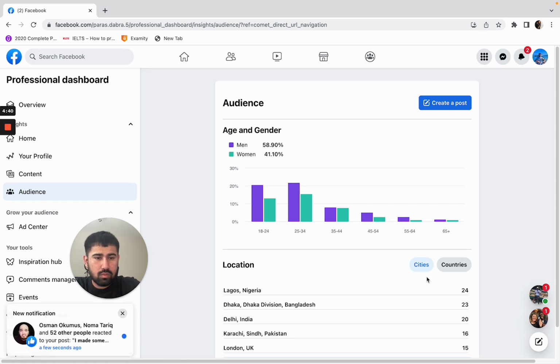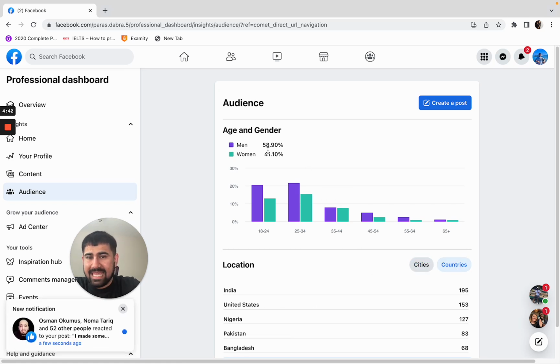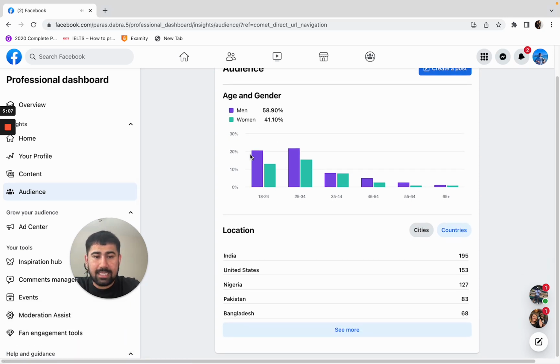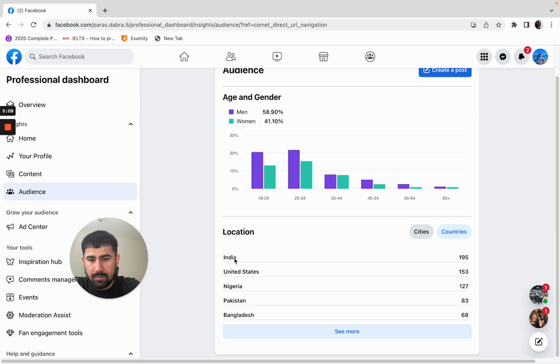Now, age and gender. See this, a lot of people would say I'm a guy, I will attract guys, but see this, I have a lot of coaches or affiliates who are women too. They're like, I'm a man, but I coach basically men and women, right? So I can see what kind of post is more required, things like that. And see this, the majority of people are from India because I'm from India. That's totally fine.